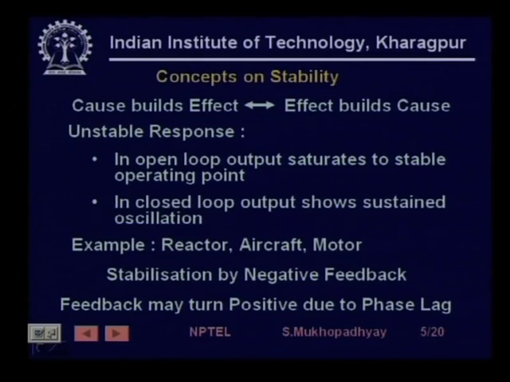So, what I have said is that you can still operate a plant around an unstable operating point using negative feedback. Basically, that is what your feedback control achieves. It operates the plant around the unstable point, I mean the point which was unstable according to its open loop characteristic, and it can operate it there stably with feedback. However, it turns out that sometimes feedback can turn positive because of various factors like phase lags. It is when feedback turns positive that we immediately start having oscillations and other symptoms of instability. So, qualitatively speaking, this is what typically happens.